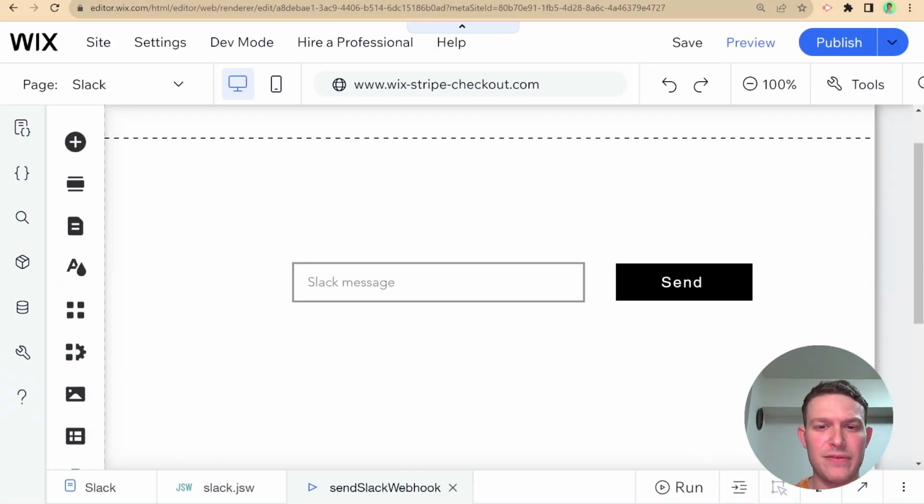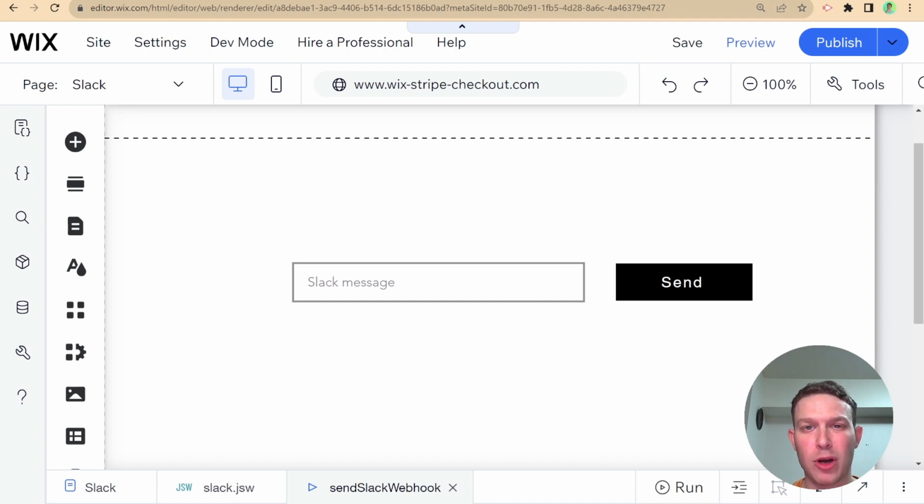Okay, so now that we've set up basic communication between our Wix website and Slack, our next challenge will be to create a slightly more advanced communication, both in how the Wix website will be sending the message to Slack and how this message will actually look in Slack and what it will allow us to do.